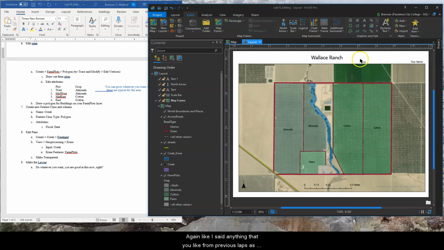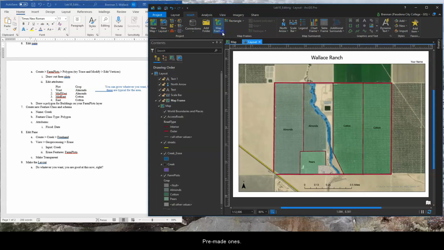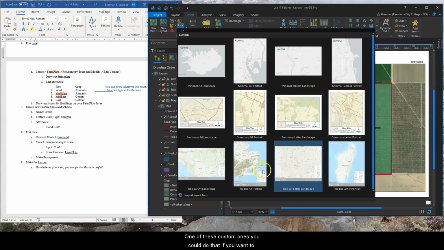Again, like I said, anything that you like from previous labs as far as layouts go, you are welcome to do that yourself. If you wanted to do one of these pre-made ones, that's fine. Where do they go? Import layout. One of these custom ones. You could do that if you want to.